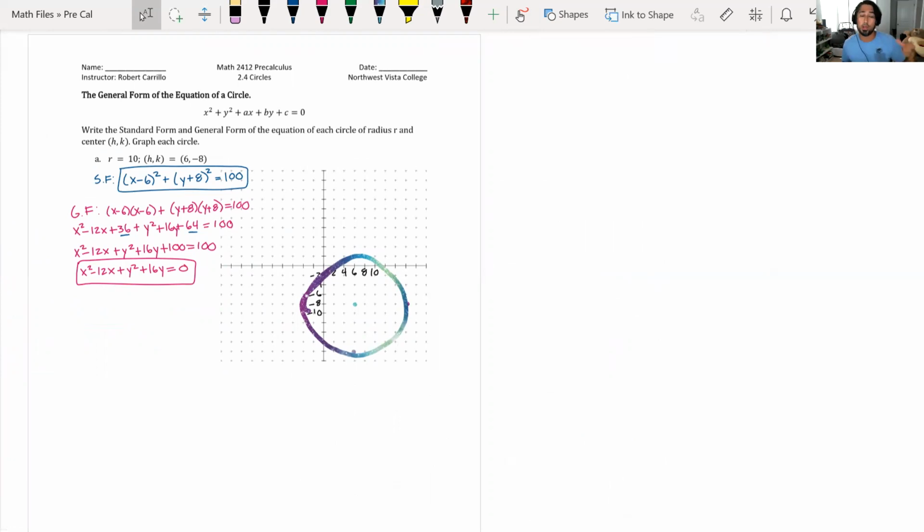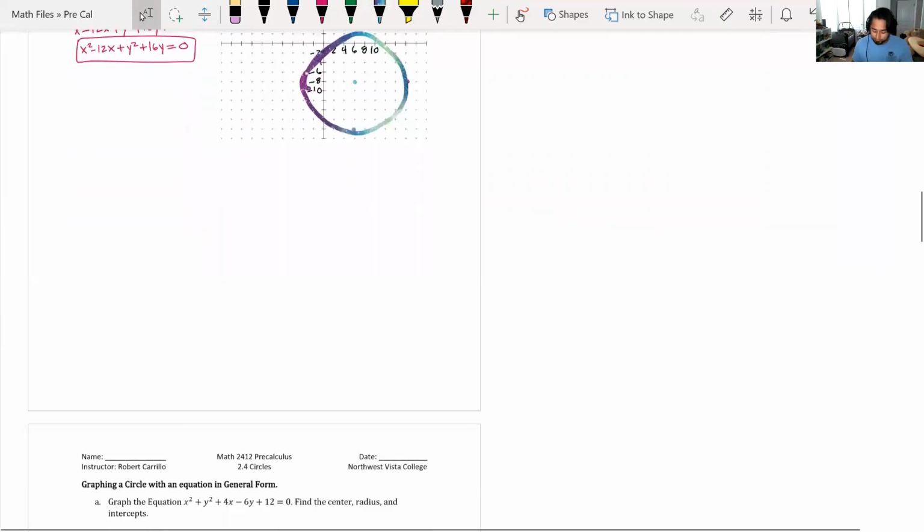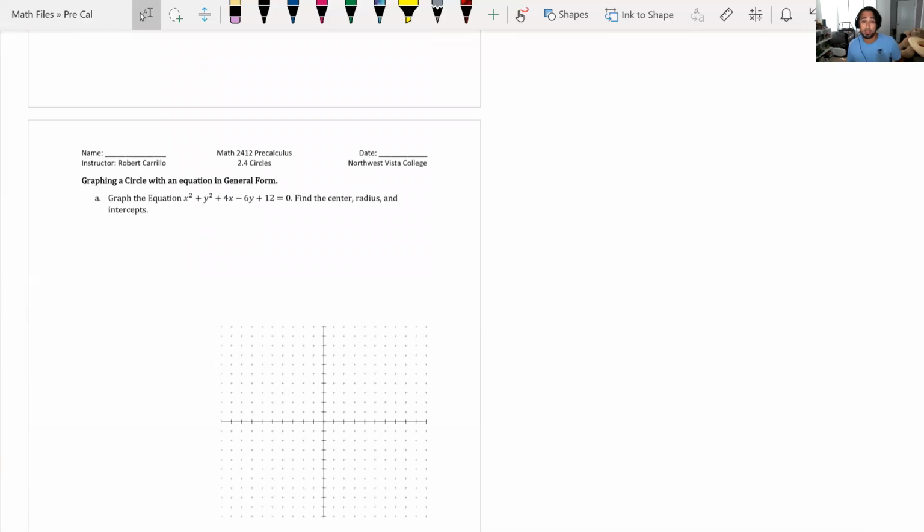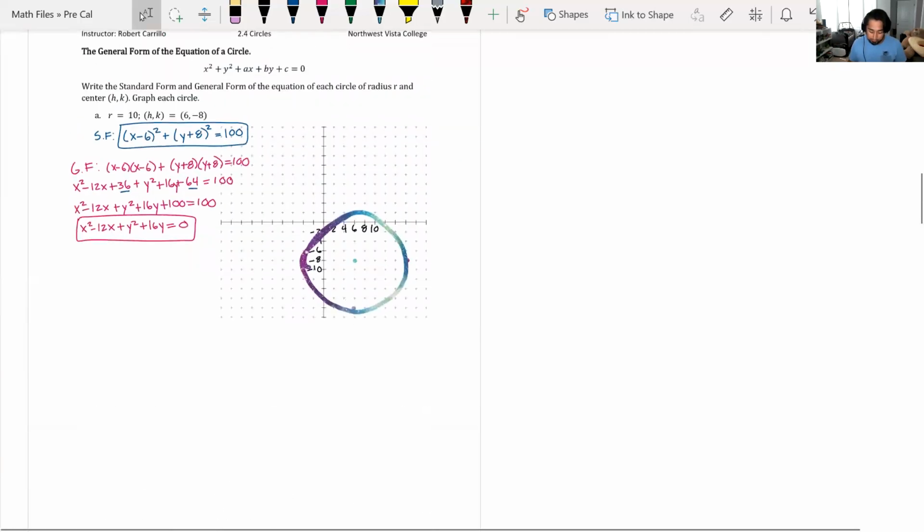So now we know we can go from standard form to general form by foiling everything out. But now in the next exercises, we're going to go from general form back to standard form. And the only way to get back from general to standard form is to use the process of completing the square. But it sounds funny, right? We got to complete the square to create a circle. Thoughts, right? So, all right. So with that being said, let's try it out.